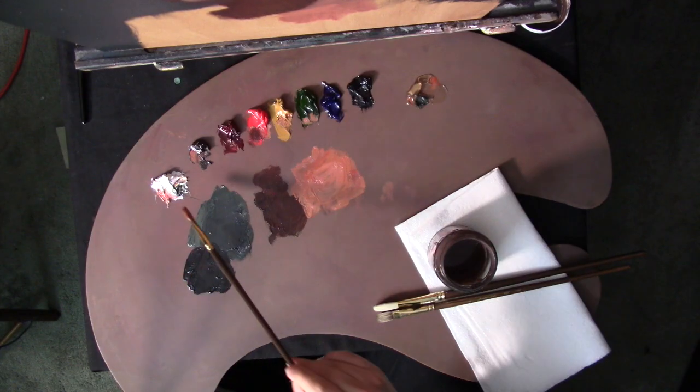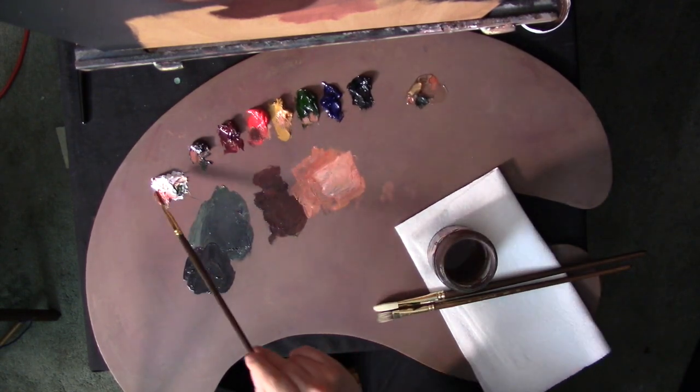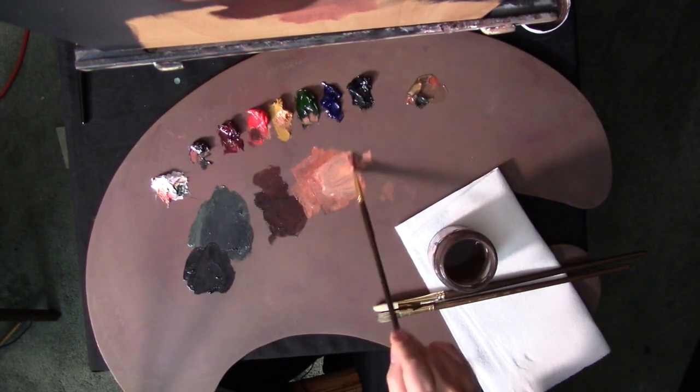So that's a little bit too pink, so back to the titanium white, yellow ochre. And we're going to mix up a little bit of a generic value scale, and we're going to make it much more specific as the painting develops. So I really hope that that split screen is going to help you out.